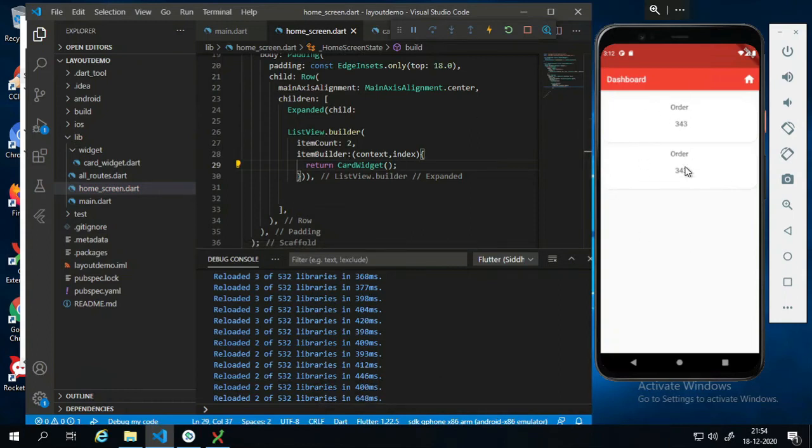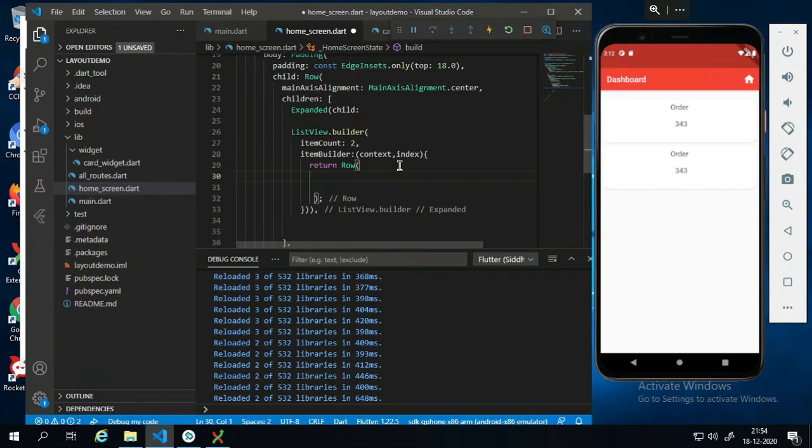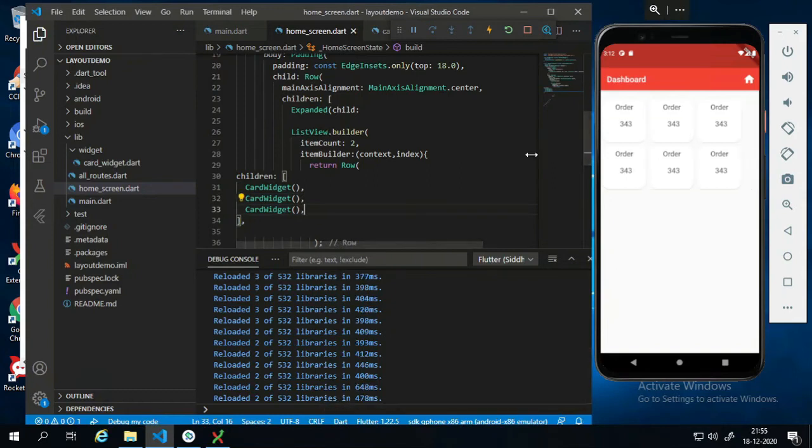So this is how we are reusing this with less code. We don't want to define this 3 times. We just want to define it one time, and it will show as many times as you want. So this is like a for loop. It's looping and it's giving the value that it wants to print 2 times. So I just define returning now the row. Inside the row I just define 1, 2, 3. So now it's giving me 6.